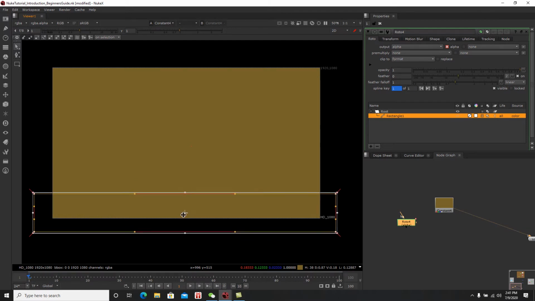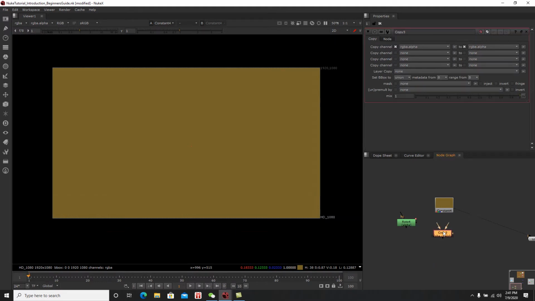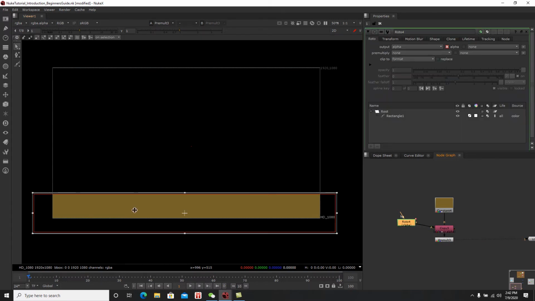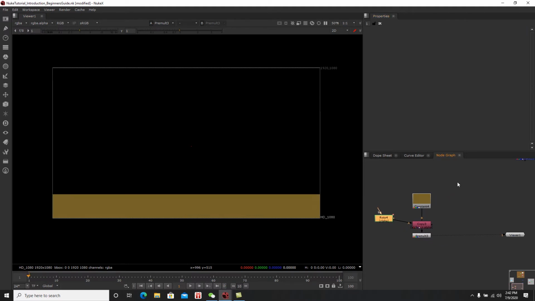I'm just going to position it right here, and I'm going to call Copy, and then do a Premult. And now I have this ground from the shape of the roto.